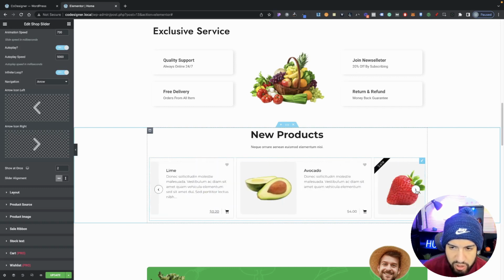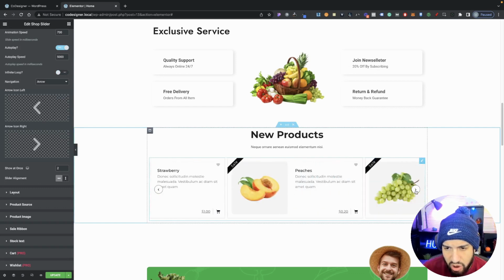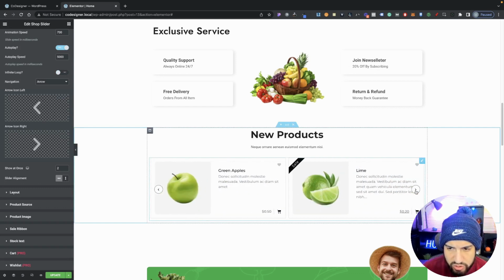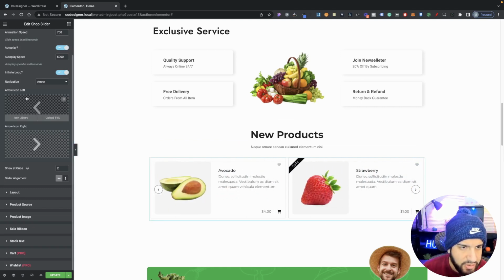So then it doesn't have to go and switch back, because if we leave that check off, we will notice that whenever we go to a certain spot, we can't keep clicking to the next slide over. For me personally, having it infinite loop is just a lot better, because people can just keep scrolling through and keep viewing the products. So we're going to leave that as is for now.